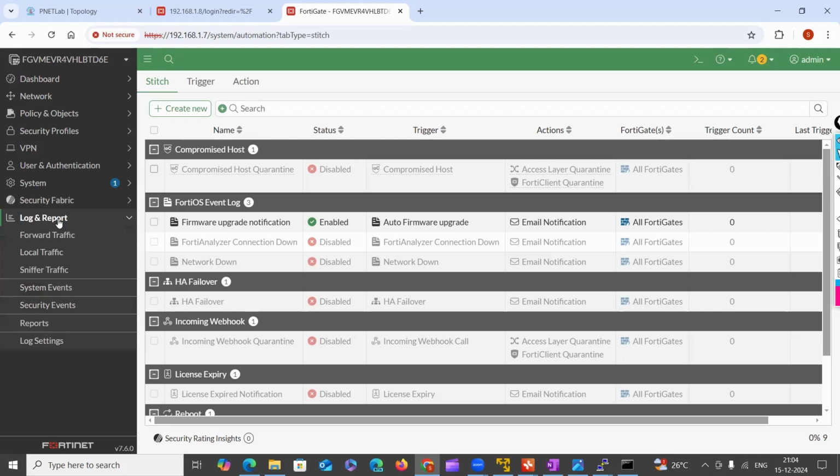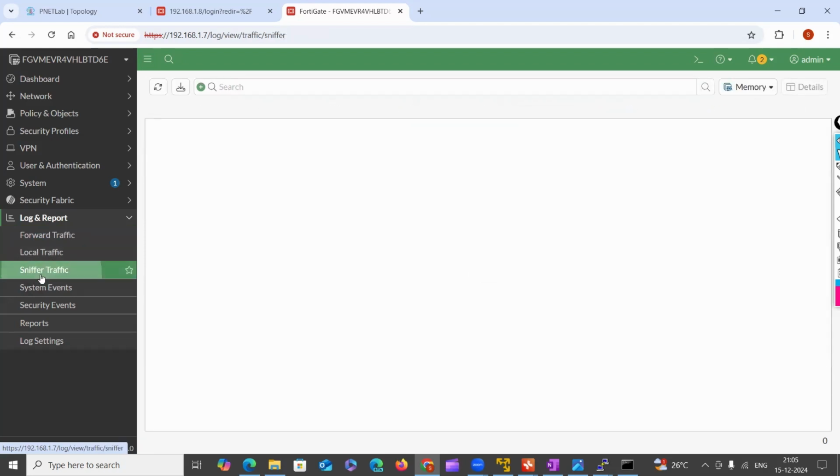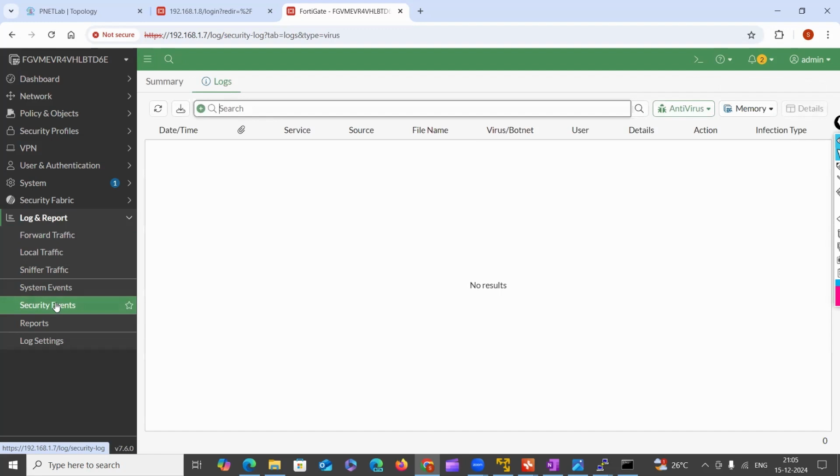Finally, you have an additional menu, Log and Report, which is used for log and monitoring purposes. Any virus, malware, or intrusions that are identified, you can see the logs here under Security Events.